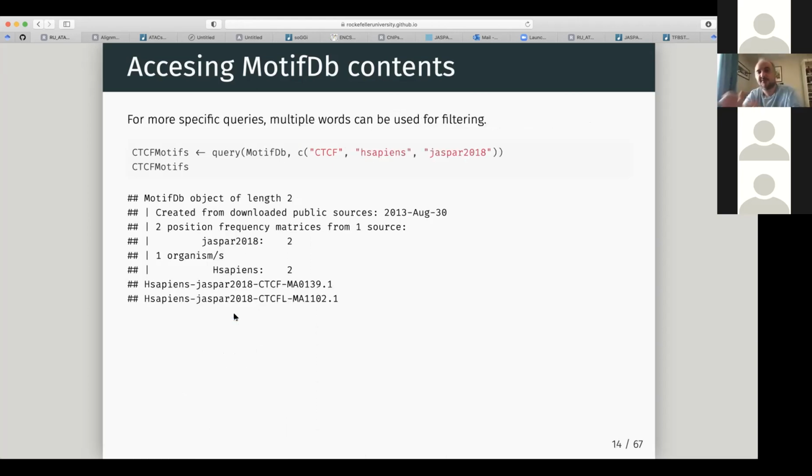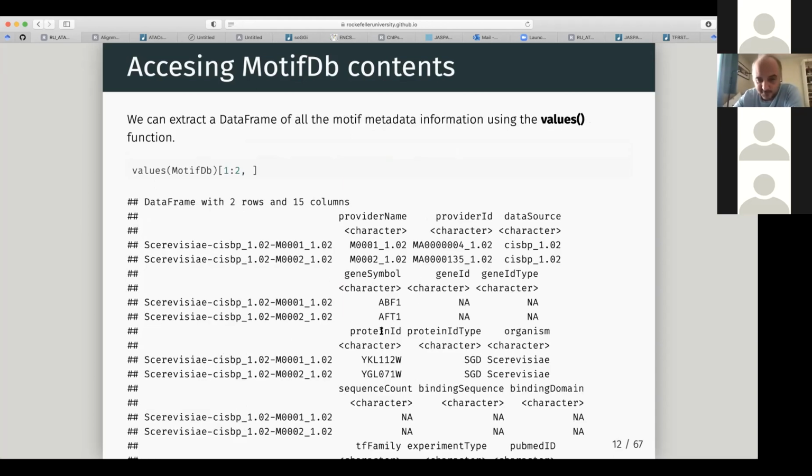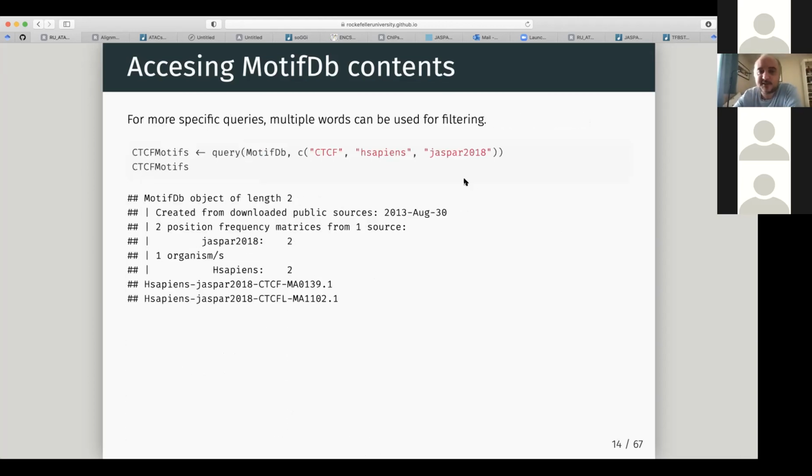We can filter down a bit more. So we can actually be more specific. And again, if we say here now CTCF, H. sapiens and JASPAR 2018, it's going to again scan through the gene, the organism, and the provider, data source, sorry. It's going to check the columns.